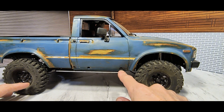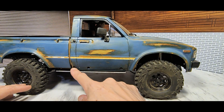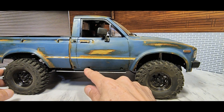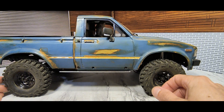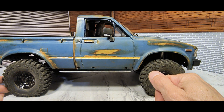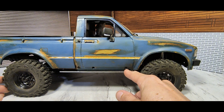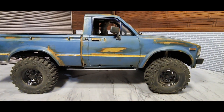On my other Mojave I'm just running a set screw in the front on either side. On this one, what holds the back bed — I don't have anything in there. I wish I would have just covered that up when I was painting this body, but maybe when I redo it or get another one I'll cover that hole up, because I don't ever use it. I just use the set screw in the front and then just the body clips in the back, and I typically put some stuff in the back.